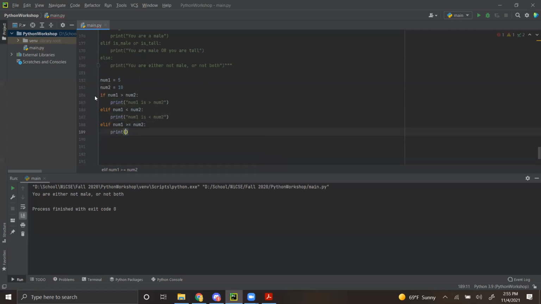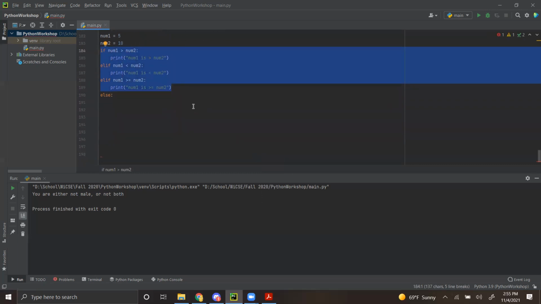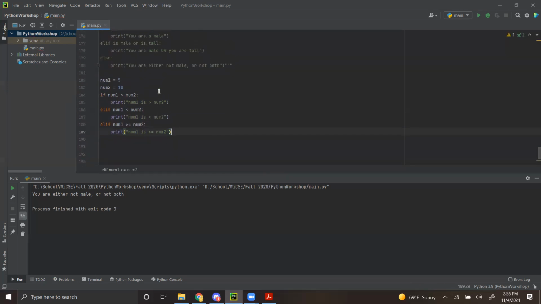And we can print, I'll just say num1 is greater than or equal to num2. And of course, if I want to, I can have a default else that does something if none of these conditions are true, but it's not necessary. Maybe I just want to make some comparisons, and it should just move on if none of these are triggered. Then I can exclude the else. Otherwise, if you want it to do something by default, that's totally fine. For now, I'm not going to have it do anything by default if none of these are true.